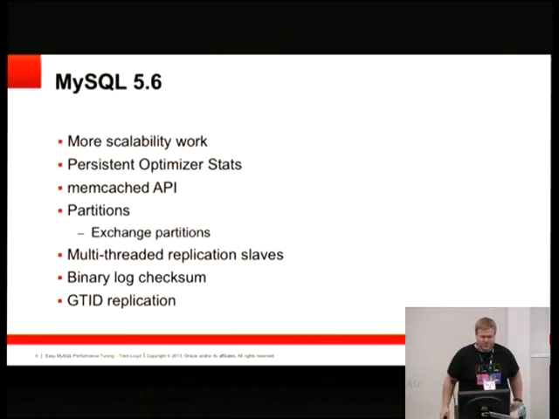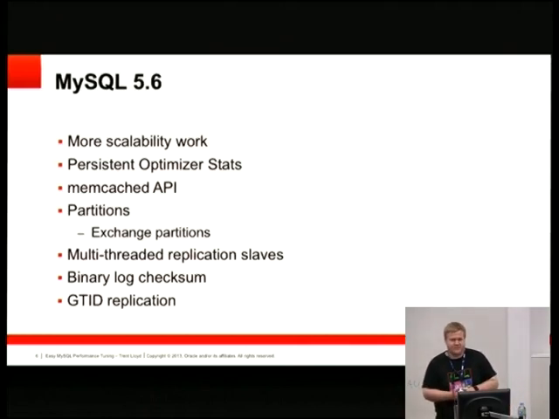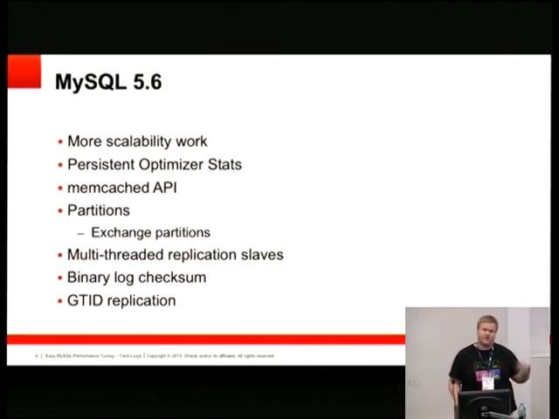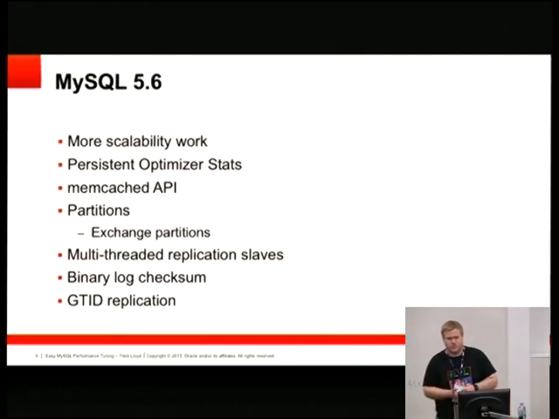More support for partitioning was added, and multi-threaded replication slaves were also added. When you replicated in MySQL traditionally from one server to another, the whole stream of updates was sent in order, but you could only replicate those statements one at a time. So that was actually slower to run than it was on the original source server, because you had to do it in order. They couldn't be done in parallel, so they've now improved that.